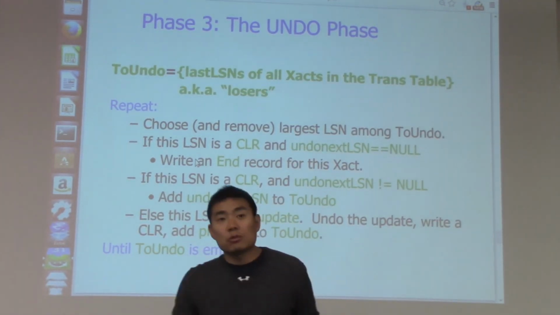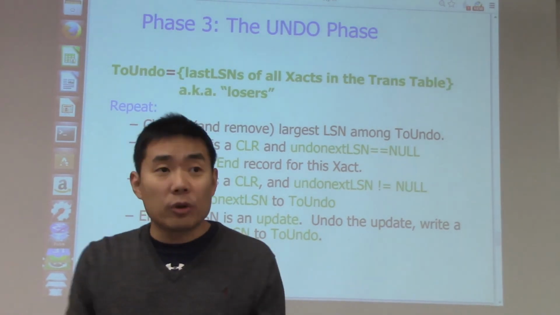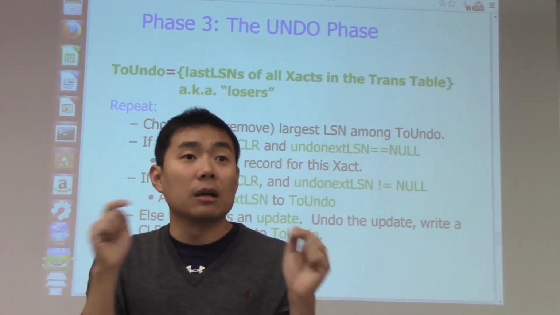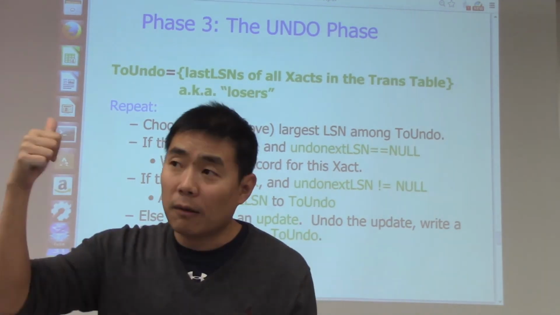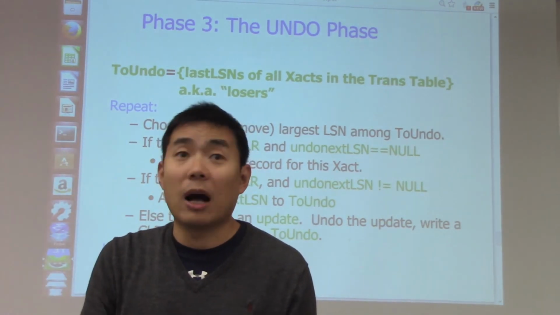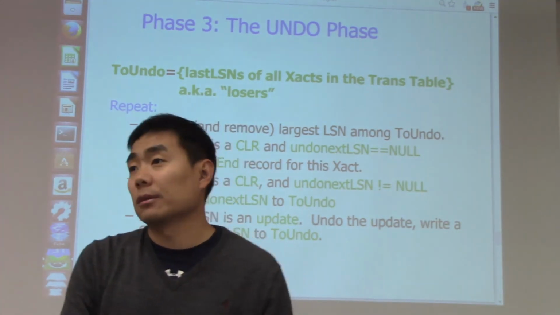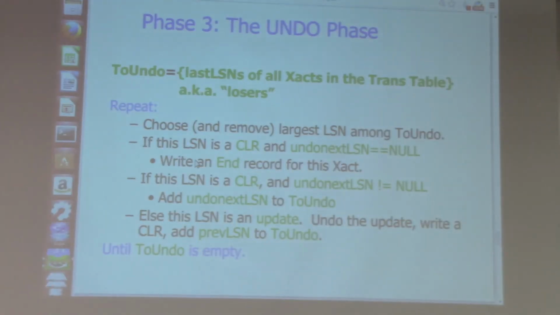What happens if the system crashes in the middle of this? That's okay because you keep logging while undoing through this CLR. And the CLR will be redone by the redo operation. You never undo a CLR. Do you block new transactions while you're recovering? Yes, during the recovery process, analysis, redo, and undo, no active transactions are allowed to move forward.